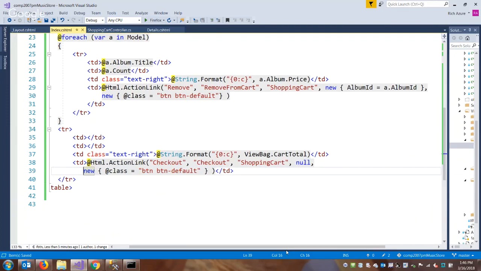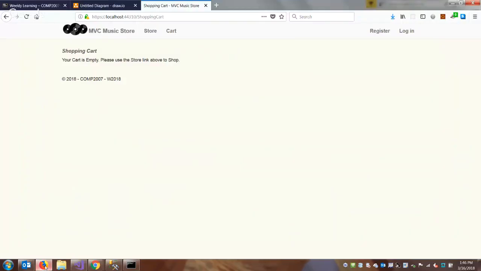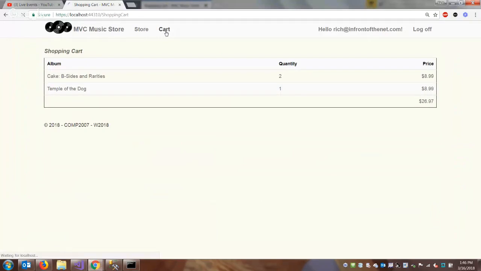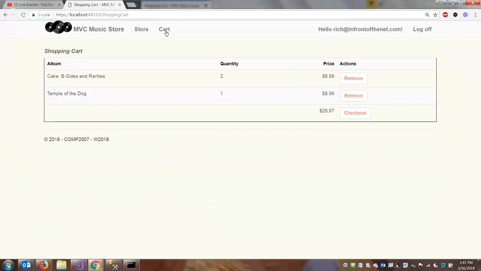I think you can see everything. It's lines 29, 30, and 38, 39 that are our two buttons. So if we want to check this out, it looks kind of like this now. We get a remove button. Each one, as I mouse over it, you can see the album ID in the status bar. So the first button says album ID 609. The second one is album ID 610. Right now, all of these buttons will just generate a 404 because we have neither a remove from cart nor a checkout method yet.